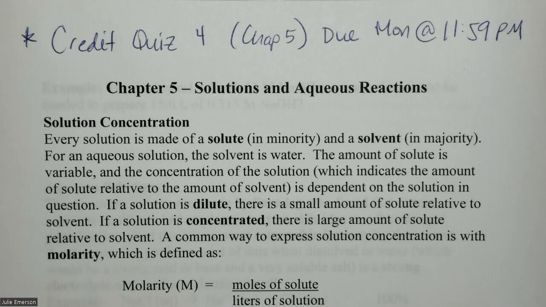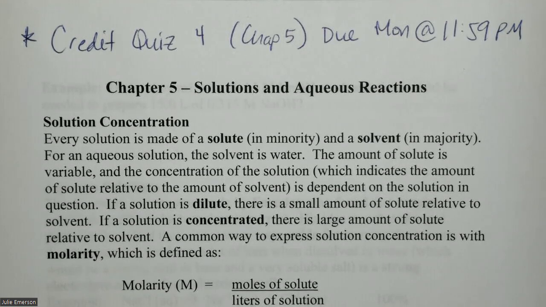And what I mean by that is we're going to do chapter 5 today, which means the chapter 5 quiz, which is technically quiz 4, because remember, we didn't have a quiz for chapter 4. So anyway, the chapter 5 credit quiz in the chapter 5 folder. That'll be due Monday at midnight. So we're getting back to that normal schedule of we go through a chapter, the credit quiz is due within a week.